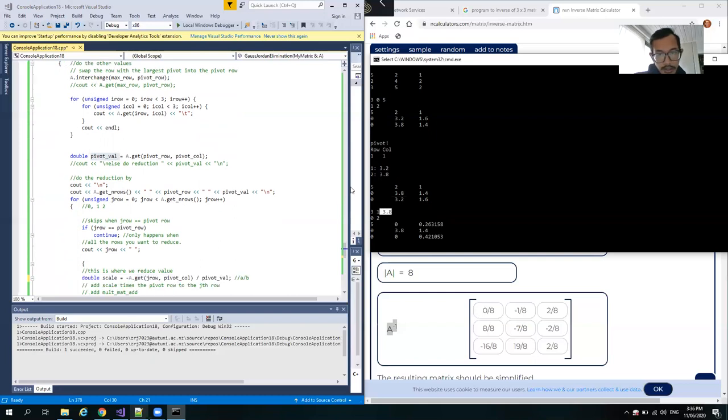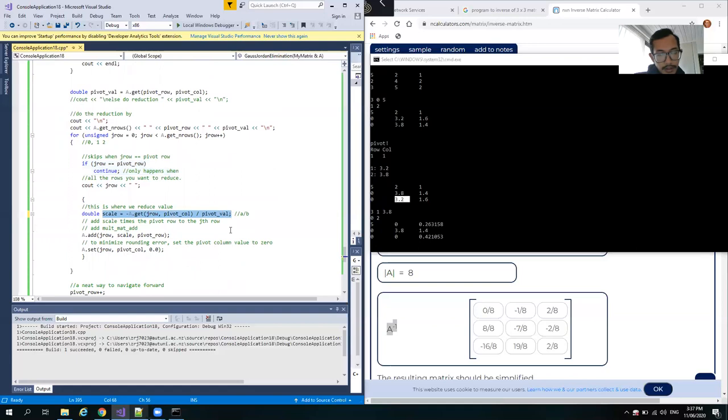3.8, and it scans each row, goes down the column. It goes down the column by scanning each row. So in this case, it skips pivot row one. It skips this one. And it wants to eliminate 0 and 2. And it does that by getting the scale value exactly how we calculated it last time, scale value. And we add it to those rows. We add it to row 0 and add it to row 2. Right, and that should change this value and this value. It should change these two values. And then we hard set the column, the row pivot column, to 0 to avoid rounding errors.